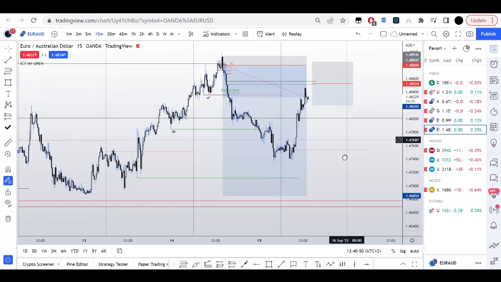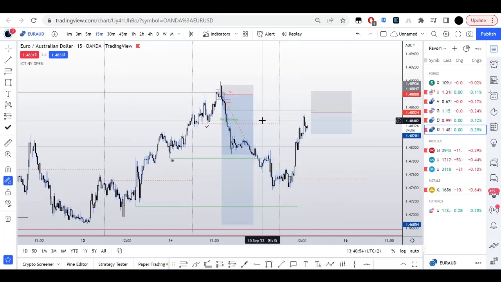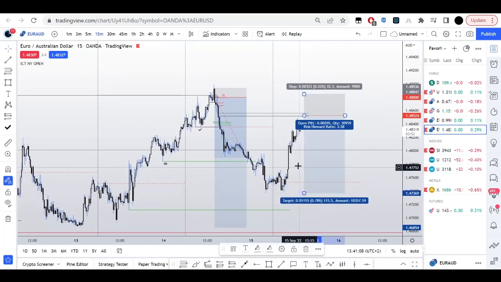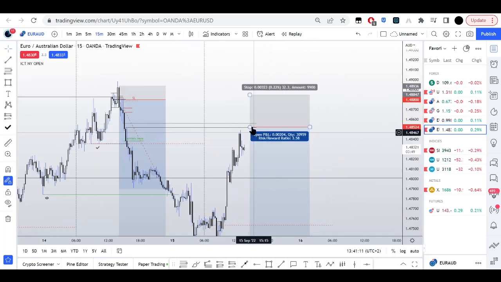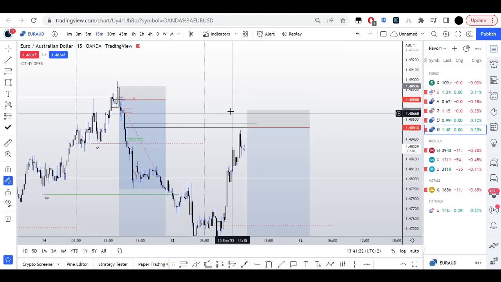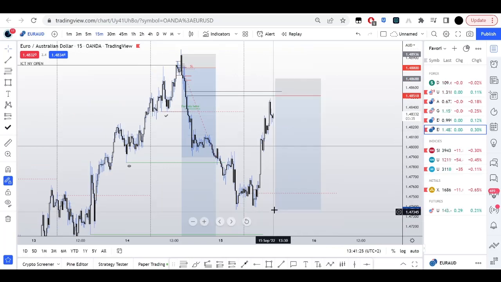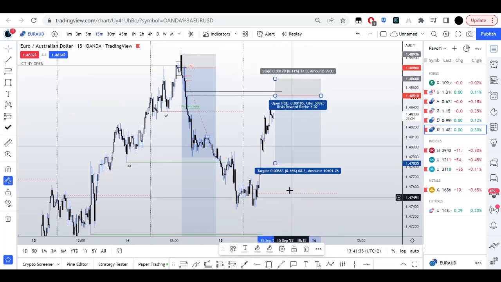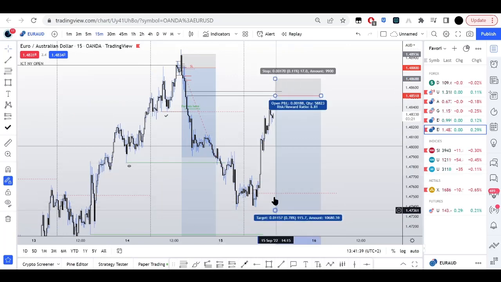If we close through this fair value gap right here at this premium range of this high to this low, then I expect us to continue higher, right? But today I'm thinking we can get back to these relative equal lows down here, right? And so what I'm looking for is an entry here with stops just above here, and I'm gonna go in half risk to get back down to these lows, right? First TP is gonna be here, and then second TP is gonna be down here, right? That's what I'm looking for.